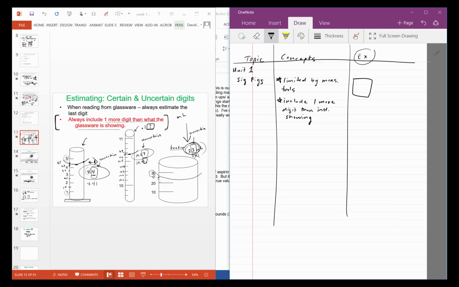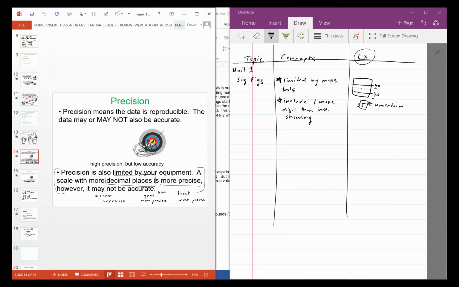So an example you could include is a beaker that goes up by tens. Say that's your water line. So your amount in here is going to be like 30. We could only say 35. We can't go any more than that because this is only going up by tens, right? And so the 5 right there is our uncertain number. So in this last third column, you want to put examples that illustrate the concept. Okay, and go in chronological order.